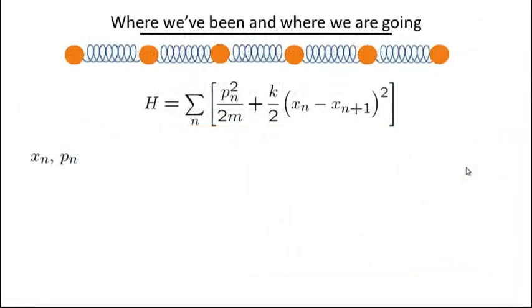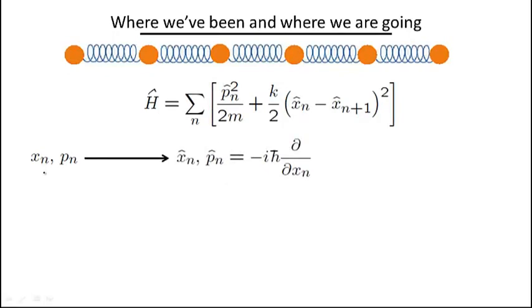In this slide, I would like to review the calculations we have done so far, tell you where we have been and also where we're going with this. As we know, we started with this classical oscillator chain, which is characterized by the coordinates and momenta of all the atoms in this one-dimensional crystal. The first step in putting together a quantum problem was to quantize this, which means basically to replace the variables x and p with operators. So we just put hats on top of x, p, and H.